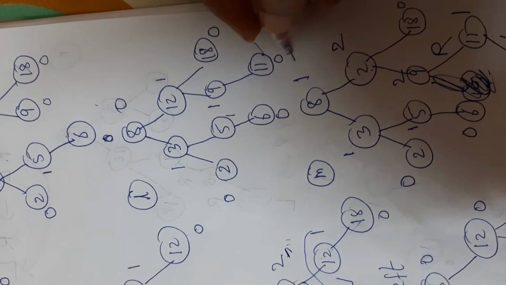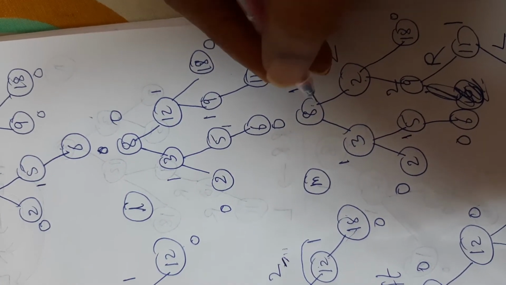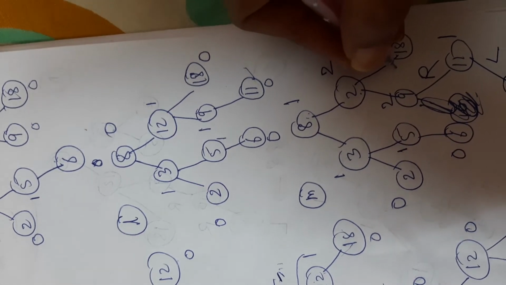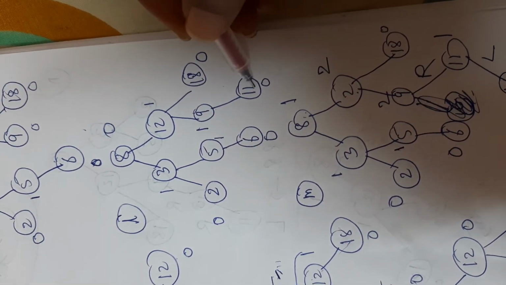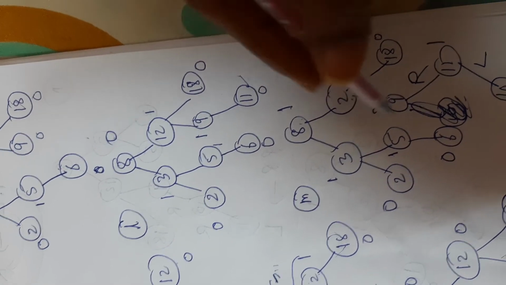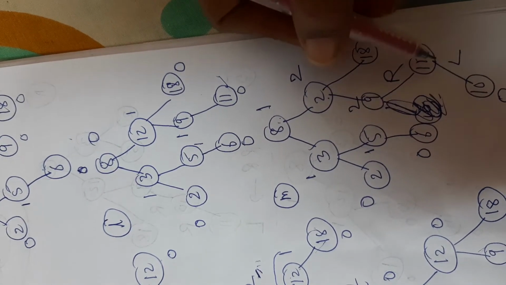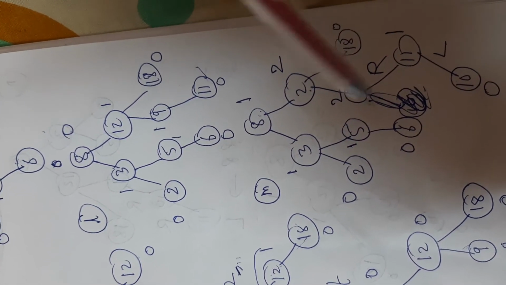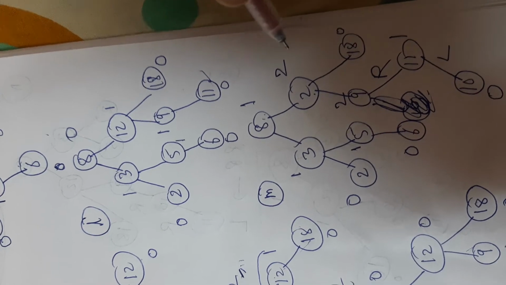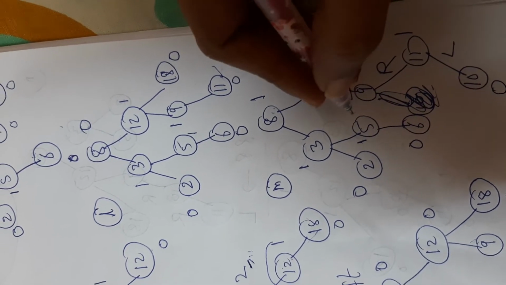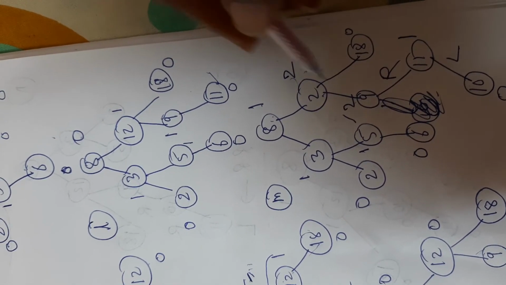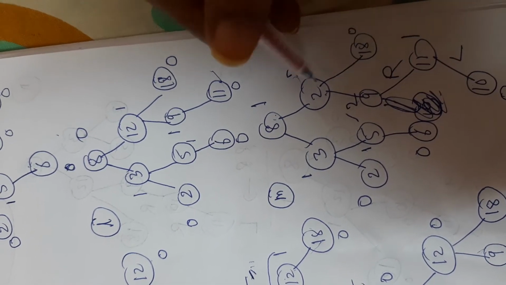Now come to the 10 now. So if you see 10, what is 10? It is greater than 8. So since 10 is greater than 8, that means we have to insert towards the right now. So now 11 left will become 10. 11 left is becoming 10 now. So once again find the balancing factors. If you check the balancing factors here, this we have 2 and this we have 2 here. So 2 things are violating. So for that I said which is near to the leaf node, let us check that.